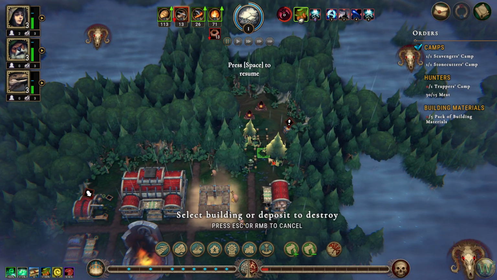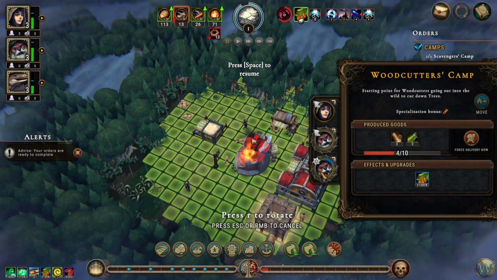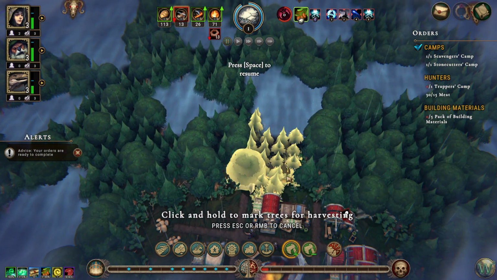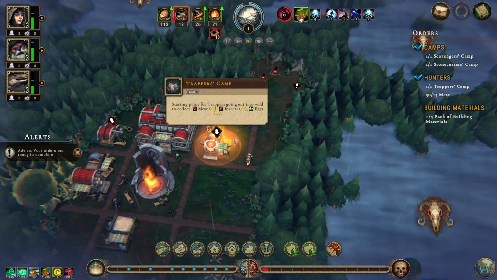Oh, crap. That's not what I wanted you to do. Do it like that instead. Let's move you folks over here. Yeah, right here. And then we're going to do this, oops, as well. I know the order's ready to complete, but it's not the order I want to complete.